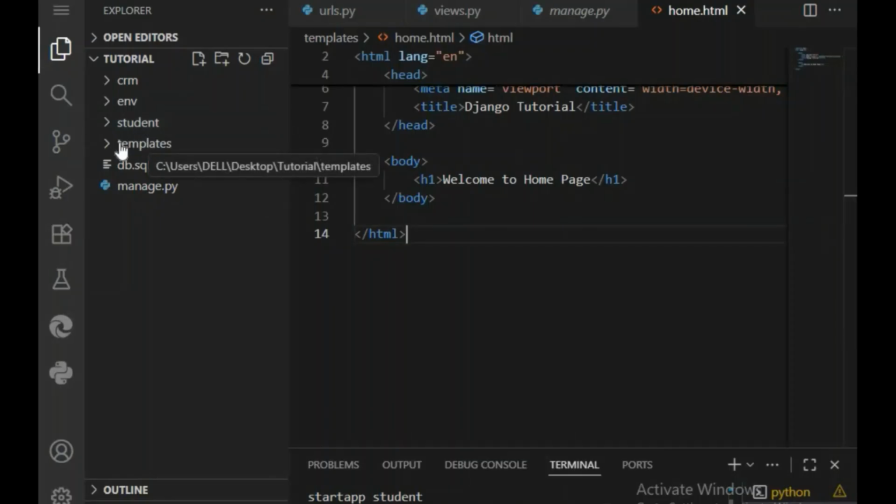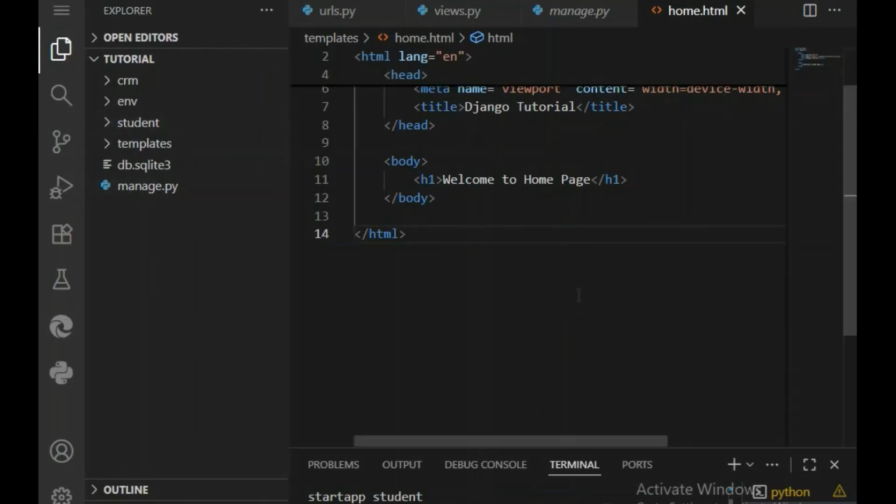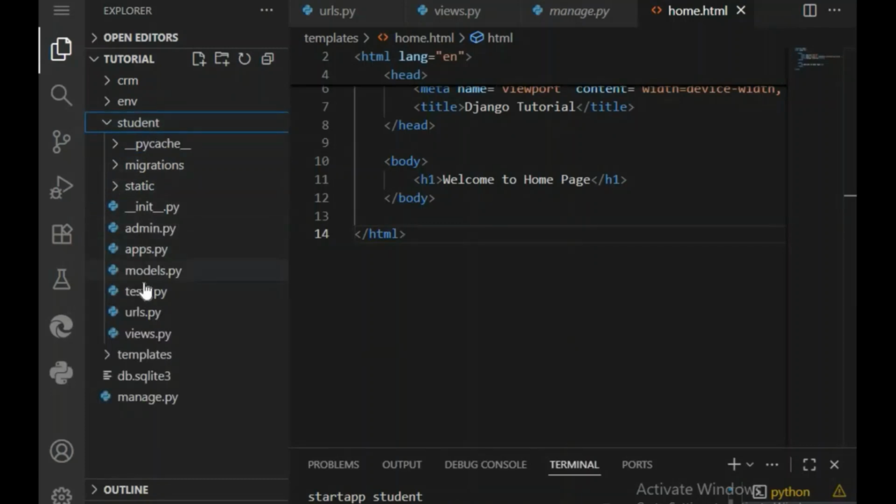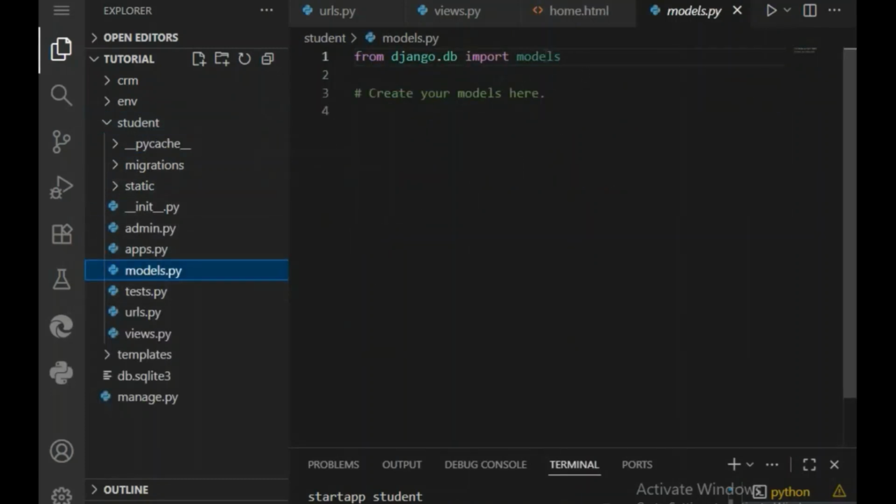So what we need to do now is define our models. Like I said, for models we use ORM. ORM stands for Object Relational Mapper. It's a Python system of communicating with SQL, with the database, instead of hard coding SQL syntax. We use Python for that. So you go to your student app and go to models. You see that it already imported all that we need. That's why we had to create the app, because it's going to automatically import all what we need. So you see: create your models here.